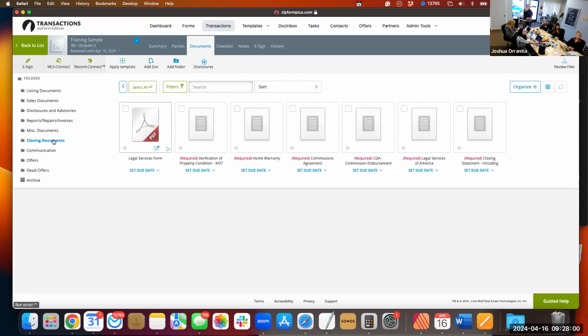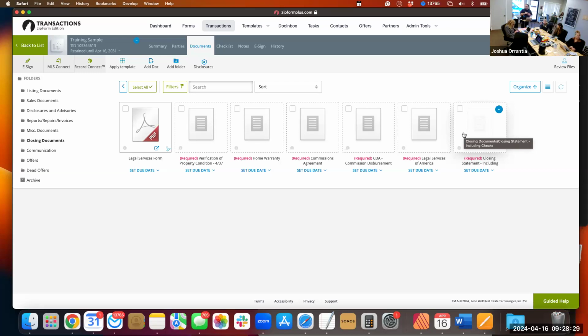Okay. Our legal services form, which I put here, it's in both buyer and seller closing docs, because it's where you want to find your legal services form. And then your closing statement at the end. So when you receive your seller's settlement statement or your buyer's settlement statement, their HUD-1 form, put it in here, because they may come back and ask you for it 3 or 4 years from now, or when they're doing their taxes, or when they go to sell the house 4 years later and they need to see what their gains are. You have a copy of it.